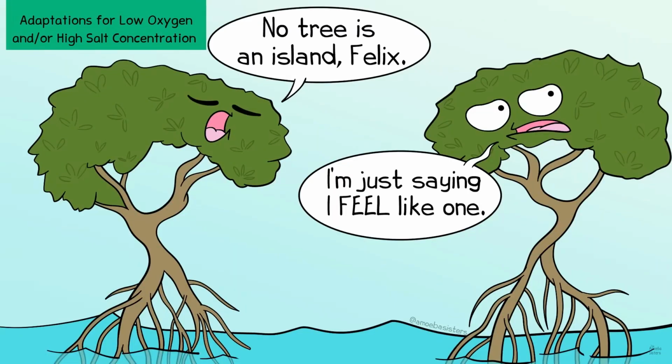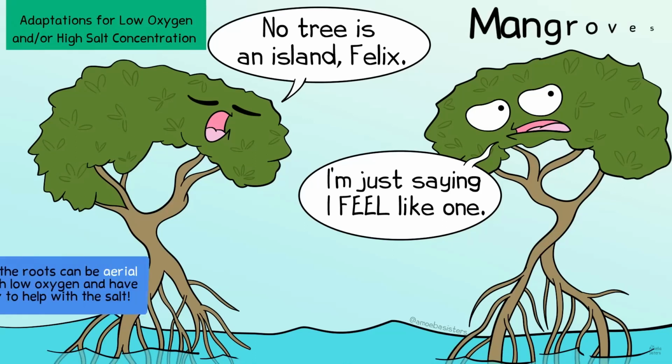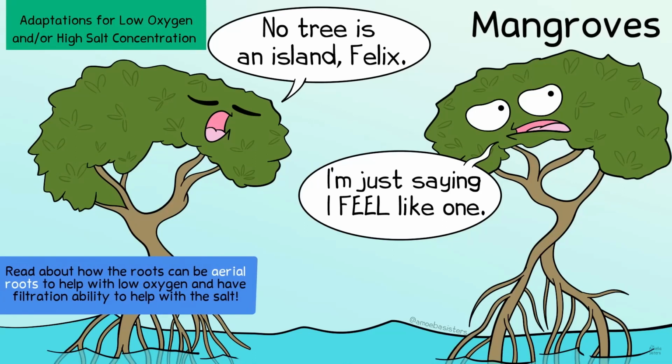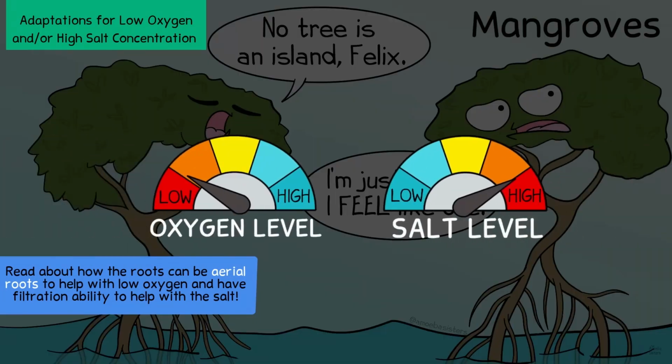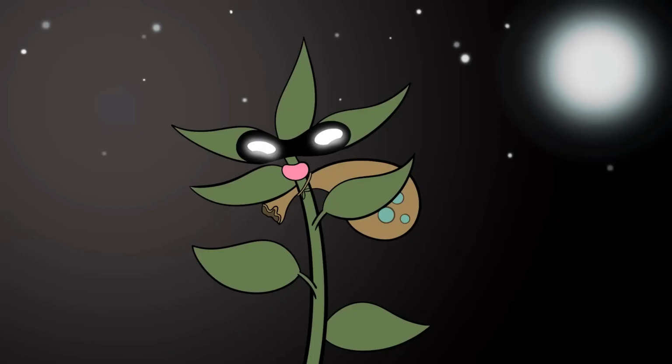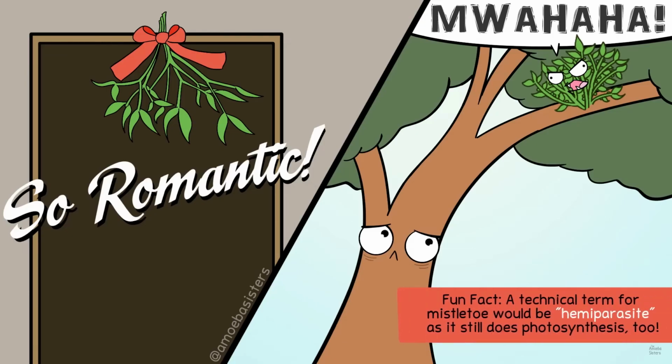What about plants that live where it's too wet? Many types of mangrove trees live in waterlogged soil. These plants can have specialized roots that help them deal with the low oxygen and potentially high salt concentrations in a variety of ways. See our recommended reading. Plants can even turn into thieves to get the nutrients they need. You've heard of mistletoe? Is it terribly ironic that they can be parasitic, as they can use their specialized roots to steal nutrients and water from a host plant?